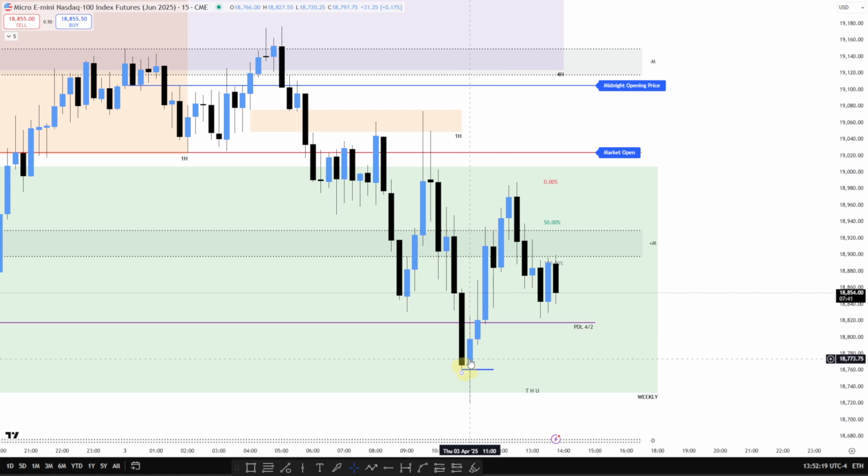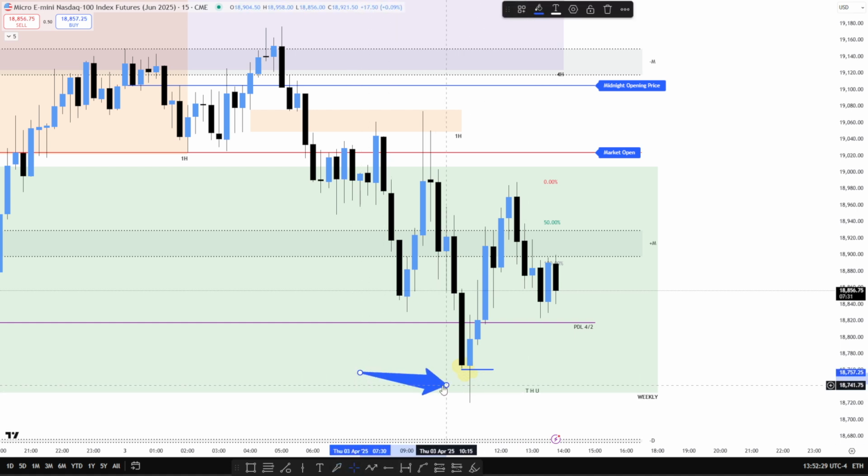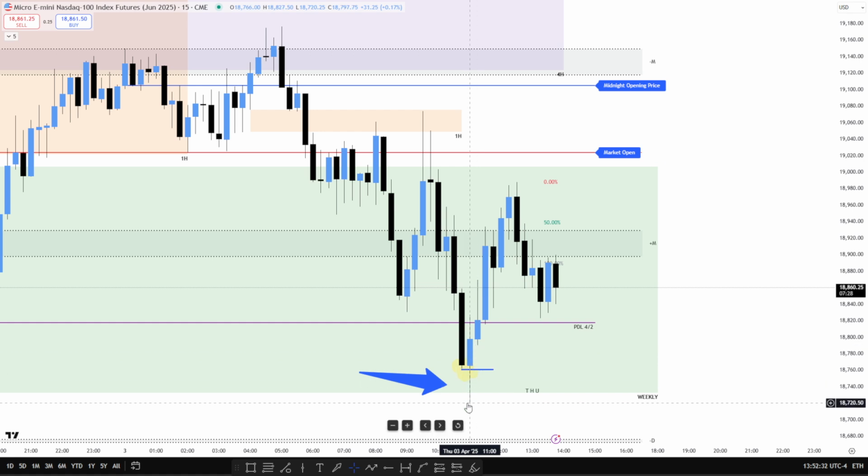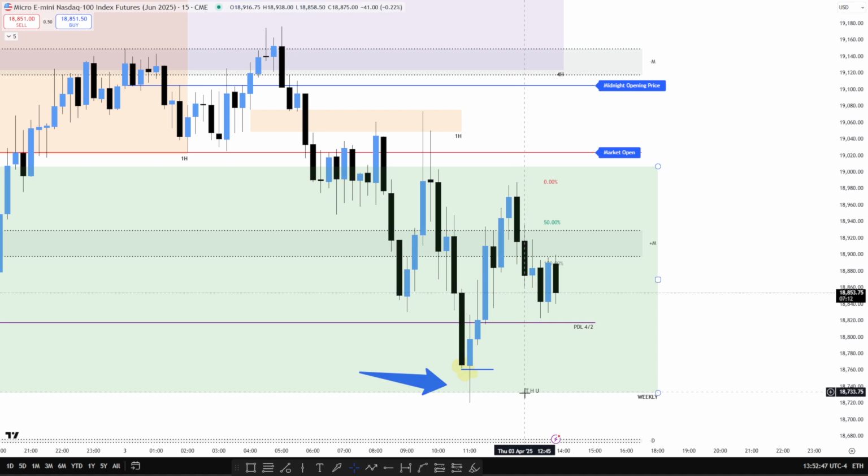That's A+ for me. Another thing that makes this A+ that you want to look for and keep in mind is, where did he go? I'll just use my little cheesy arrow here. These large wicks. When you have a large wick that forms on the sweep and then it closes back inside that range with that large wick, again, another confluence, if you will, for an A+ setup. So bottom or top of a higher time frame PD array, huge wick, A+ setup right there, I'm in.